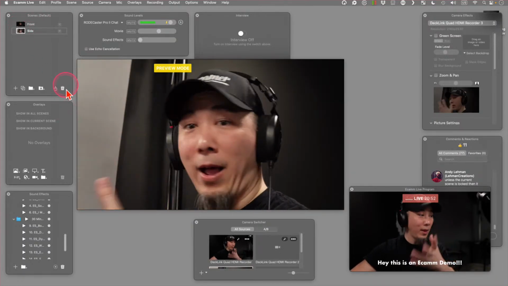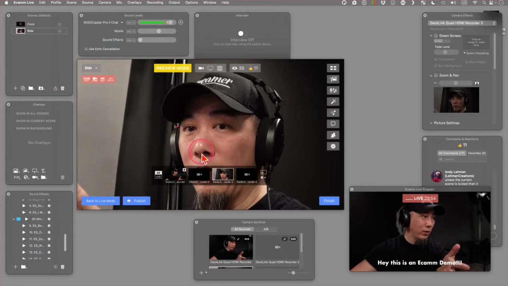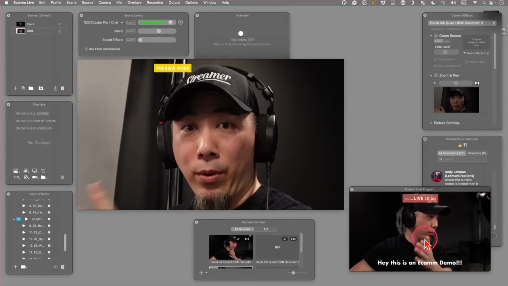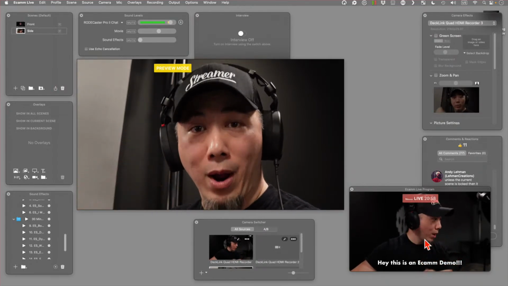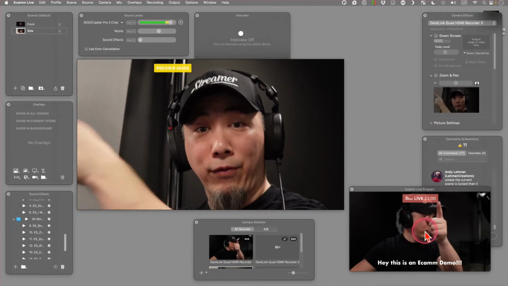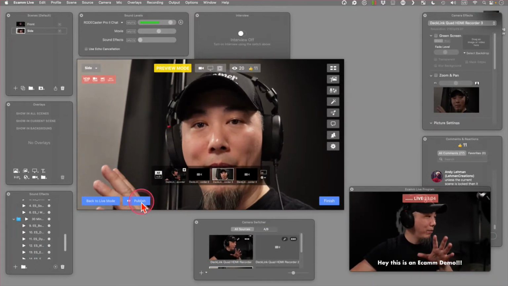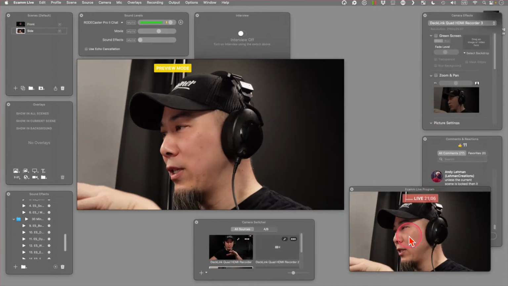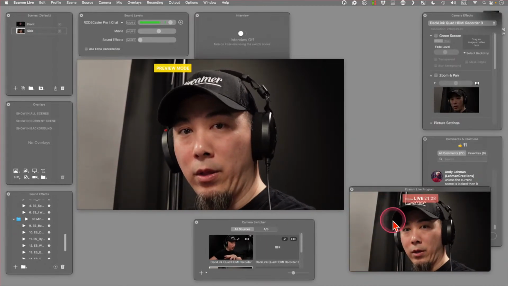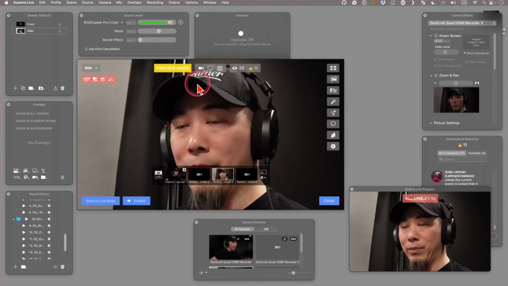You can see here, I've got the side camera on in the preview area, but the program or the actual live stream broadcast is still the front camera. So what I would have to do to make this switch is go ahead and hit publish, and then all of a sudden you can see the bottom screen here, the program window will update.